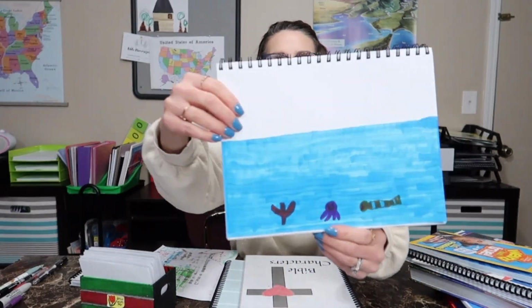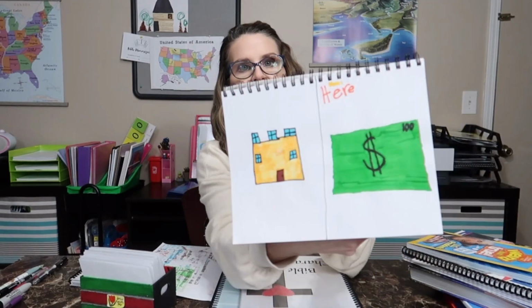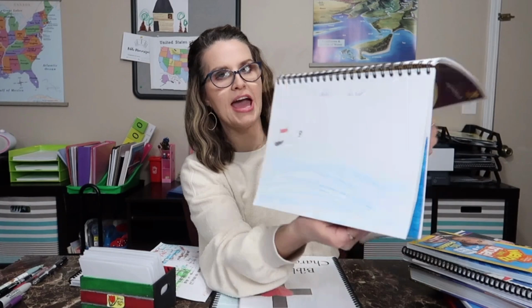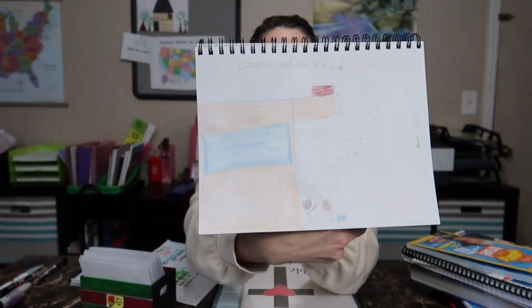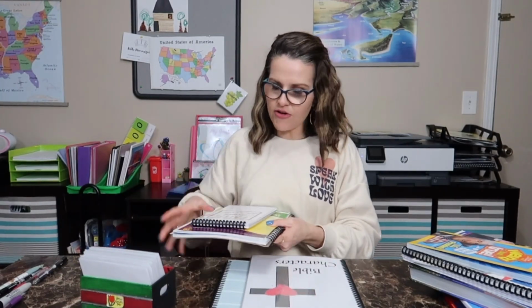So this one was on creation that Tally did. After each thing that we read in review, they draw a picture that has to do with the lesson that we have read. That's been really cool, just to see what they draw, what they've actually learned, and put it into a drawing or something like that. So I have her do that.